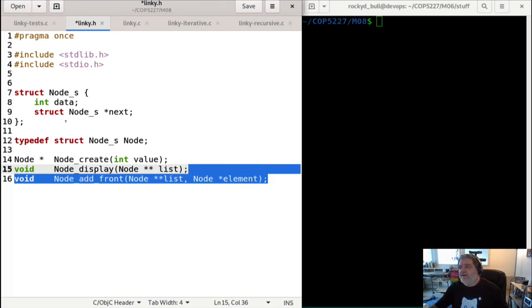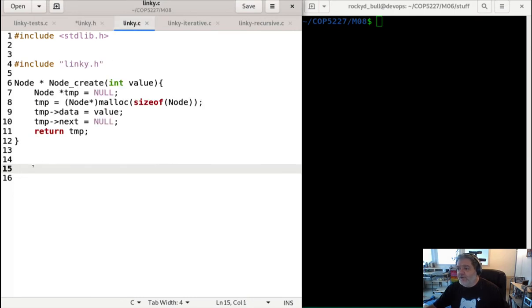So this one is not going to have to be iterative or recursive. We're adding at the front of the list, so it's not an operation that's going to require us to go over every element of the list. When we are trying to add at the end of the list, yes, then we'll have to go through every element of the list. So there are going to be two ways to go about that. One way is to go through the list recursively. The other way is to go through the list iteratively. But we are not there yet. Right now, we just add to the front.